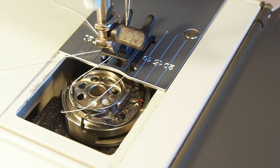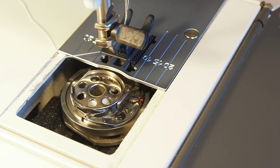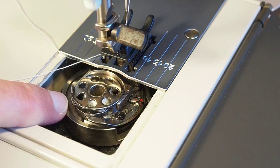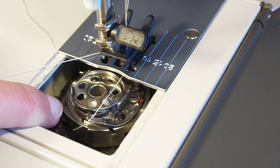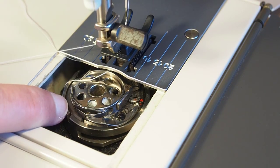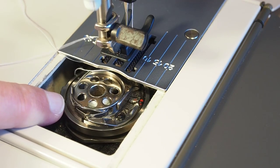So if by fluke the thread was picked up because the gear's meshed in the correct place, you might think that you don't have a problem with this gear at all. But the proper test is to hold back on the hook here. So you need to go right around one full revolution checking this. There, it's picked up again. Just fluke again. And there's a portion where the hook's not going back and forward. So now you know you've definitely got a problem.